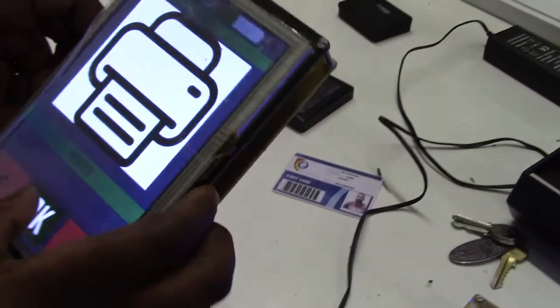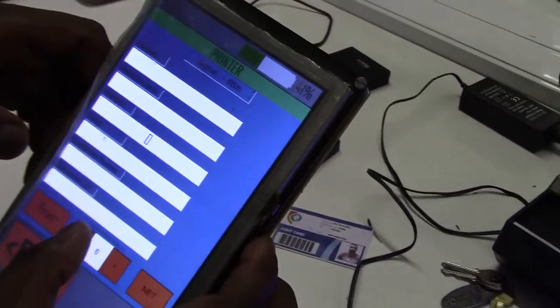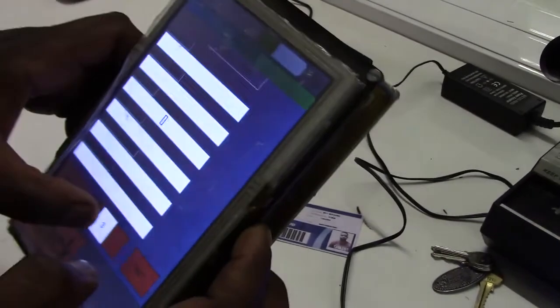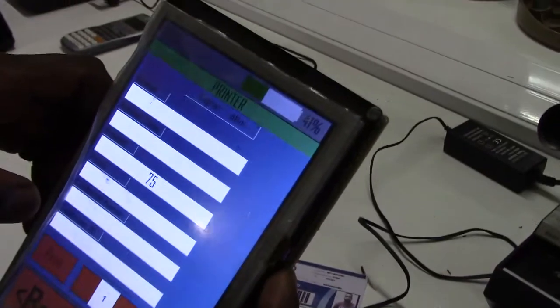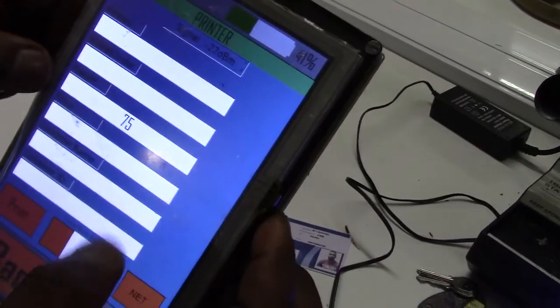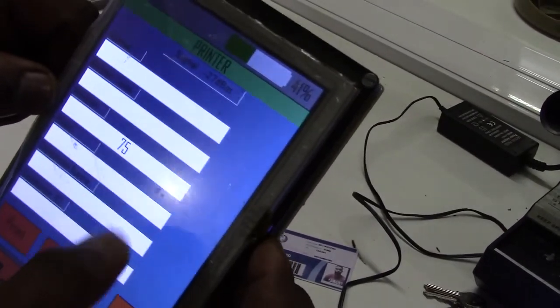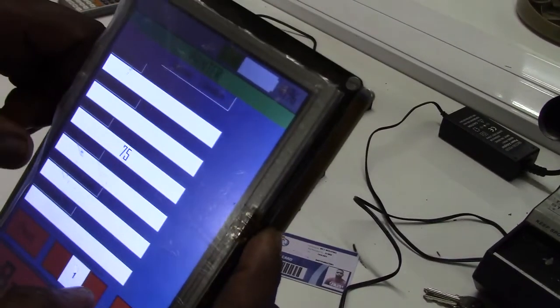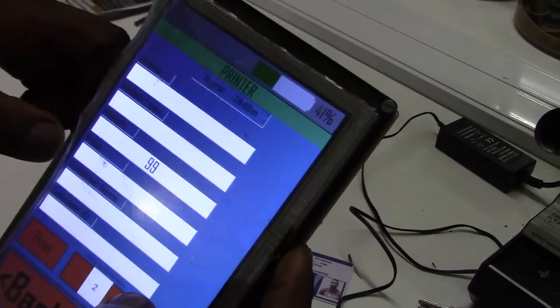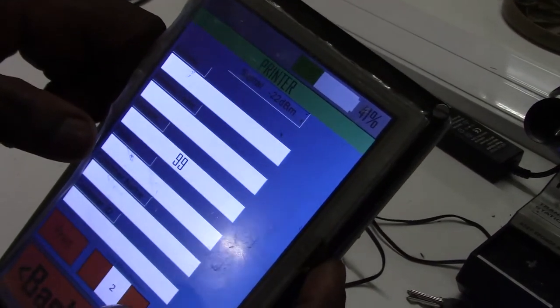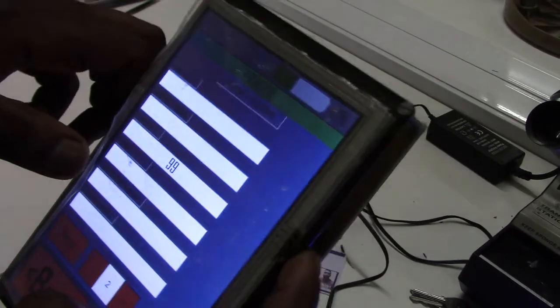Now we can even go to the printer itself. Then we request the data from position 1. It says it's 75. That was stored on position 1 for the first person's weight. My weight, I remember it was 99. Here's my weight, 99. I can just press to see which data I want to print.